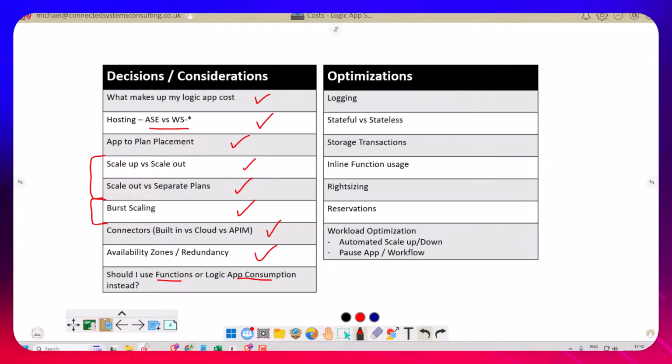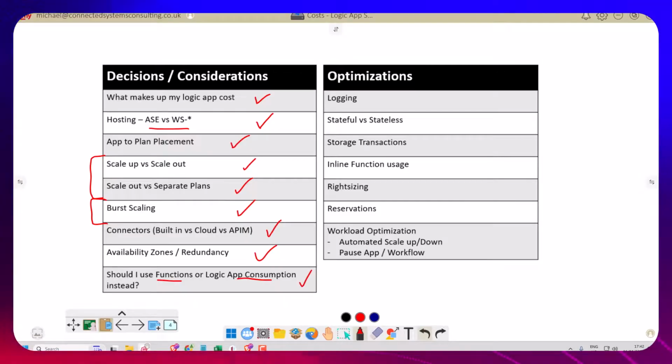So for example, run history, designer, some of the connectors I would sacrifice, but I might find that a certain integration would give me much better value for money being on a function app, maybe with an elastic premium or a flex consumption plan where it can just do a very specific job for me and it frees up my logic app resources for the things that really need it.